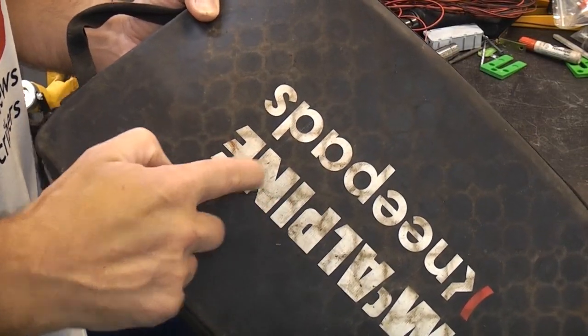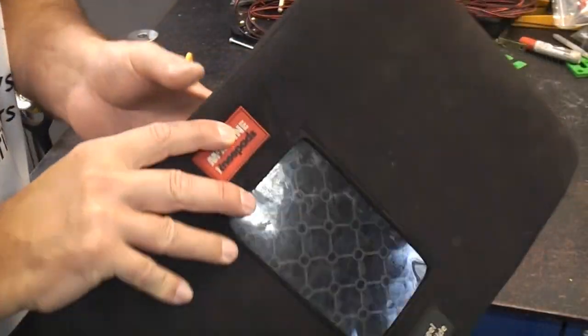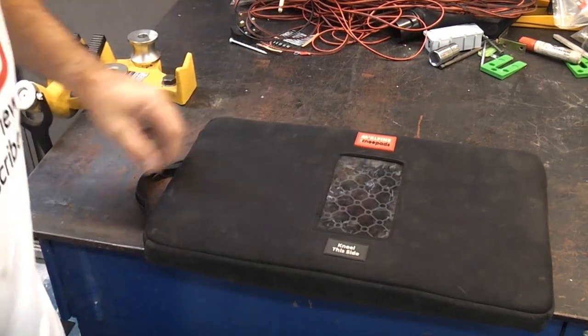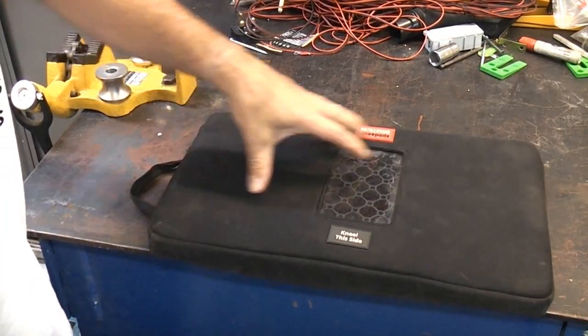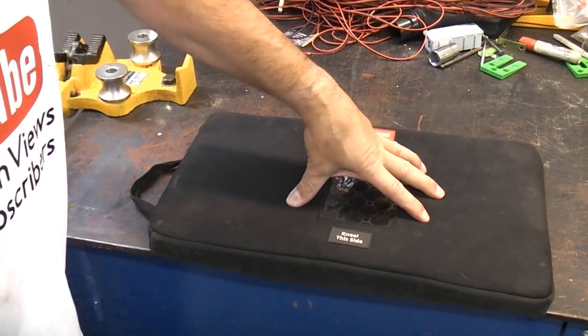This side is actually waterproof, so you can put it down in wet conditions should you wish to do so. That side is the side that you kneel on. We've also got a convenient carry handle. So if you're doing a lot of kneeling down and you want to be comfortable, I would highly recommend one of these.